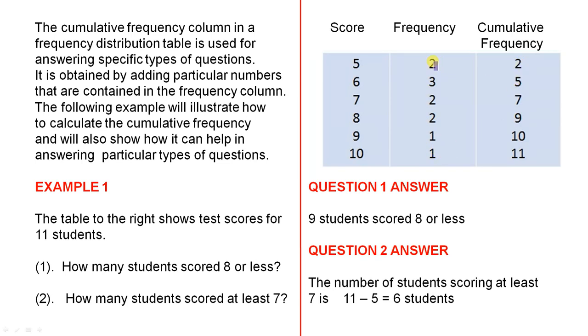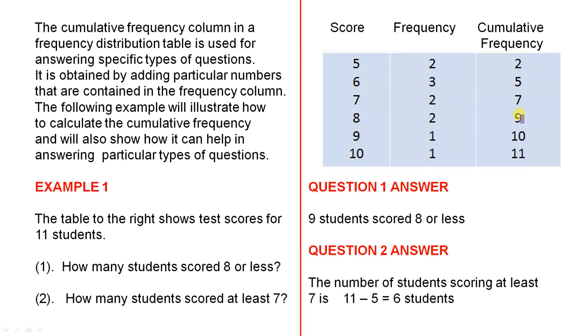Now the cumulative frequency, if we start at the first line, the number in the cumulative frequency column is just this frequency here. Of course, it tells us how many 5s there were. There are 2. When we go to the second number in the cumulative frequency, it is asking us what is the total number for 5 and 6. In other words, it's asking us to add those two together. So 2 plus 3 gives us 5. When we go to this here, the 7 is asking us how many students scored 7, 6 or 5, so it's 2 plus 3 plus 2, and that gives us 7.